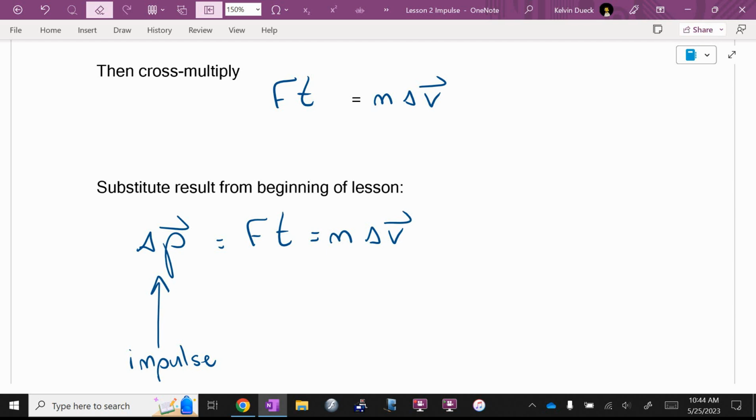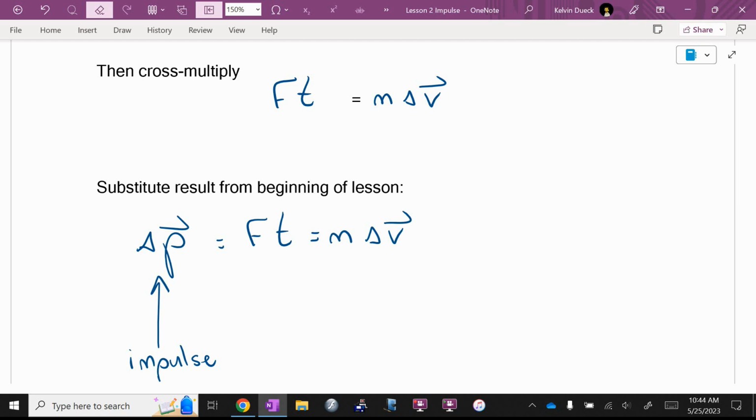Can you find where that is on your formula sheet? I think it's right next to P equals mv, I think. Is it not? Okay. You don't use all three at once. You use two versions at a time. But impulse is change in momentum. Change in anything is final minus initial. Change in momentum is also, it turns out, force times time. And also, it turns out, it's mass times change in velocity.